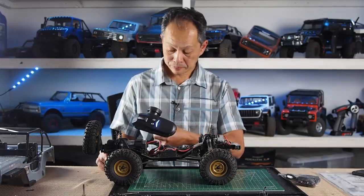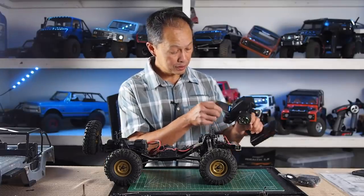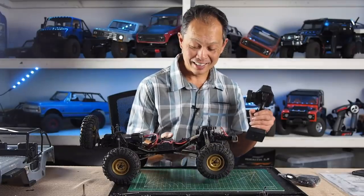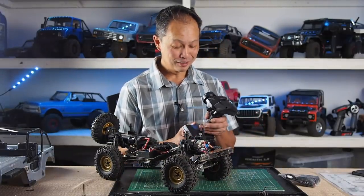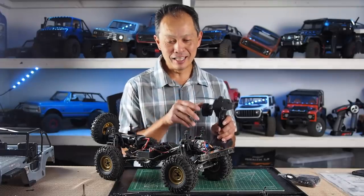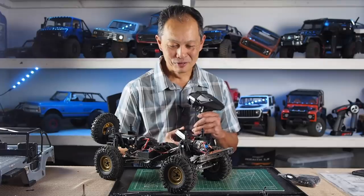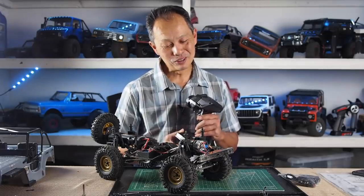The transmitter is fine. Looks like a Red Cat. It's got a cover, and what's something really cool about it is it's four channel, boom. And look at the third, so steering and throttle are the first two channels, but look at the third channel, boom. I can do this all day.